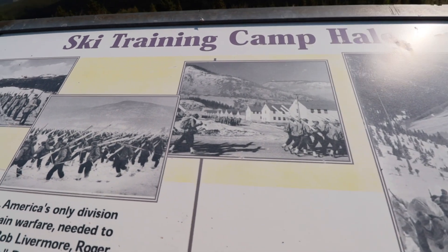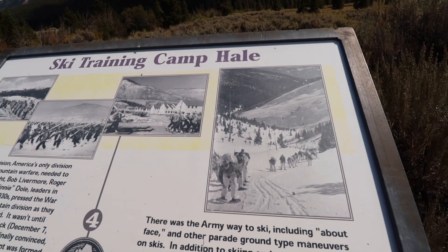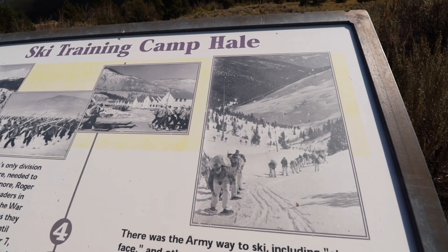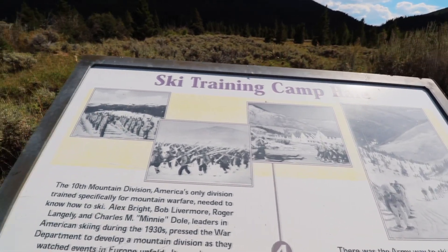Most of these buildings have been removed or have fallen and are no longer here. But the ghosts of the past living through the photos show us that these mountain passes were difficult and cruel — they would be snowshoeing up them and having to climb with heavy packs. It was right here that they would go up the heavily treed mounds and do these training missions. It wasn't just recreational skiing where you ride a lift up and come back down. They would have to trudge up and use maneuvers to come back down — it was called the Army's version of skiing.